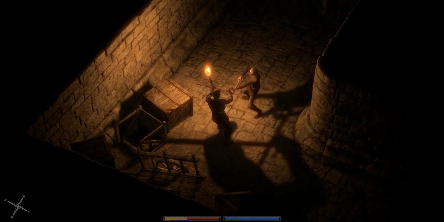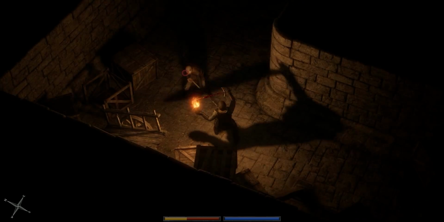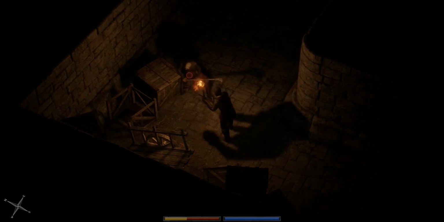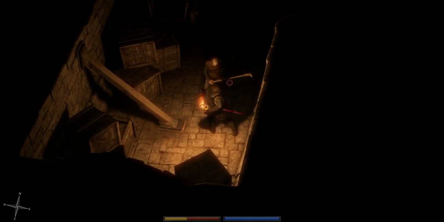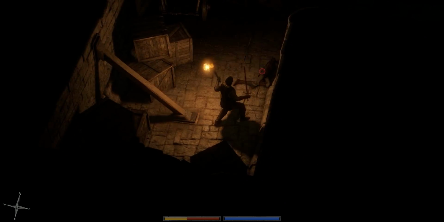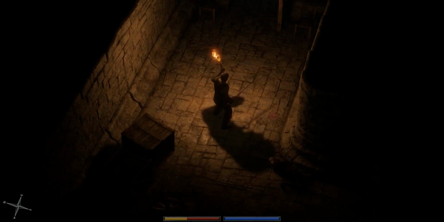Whoa. Oh, a direct hit to the stomach or chest or something. And there we go. Okay, pulling back, reorienting camera. There we go. And there we go. All right. I'm getting the hang of this, I think. All right, let's check this.